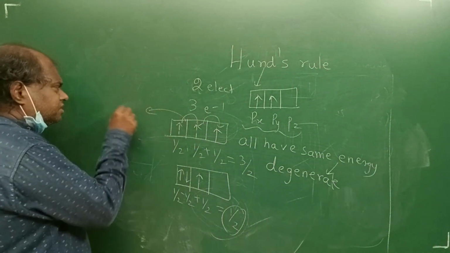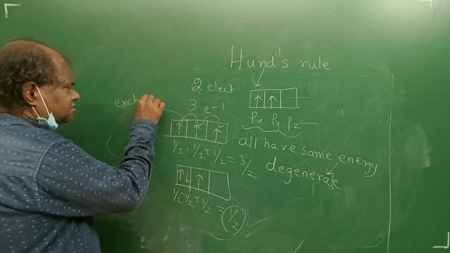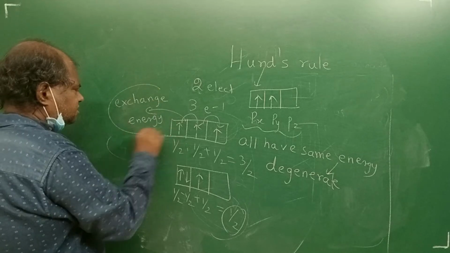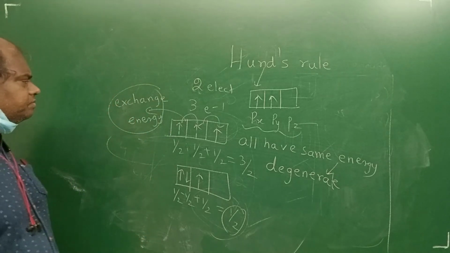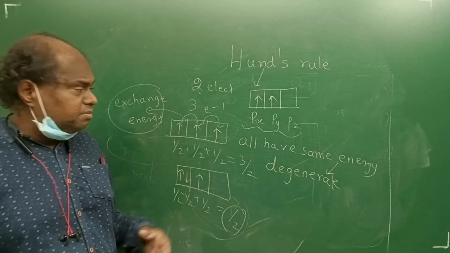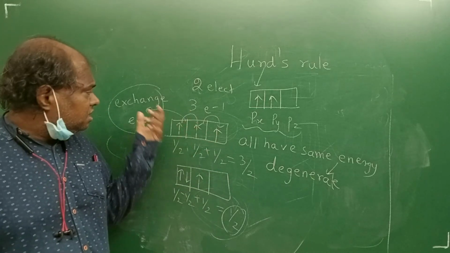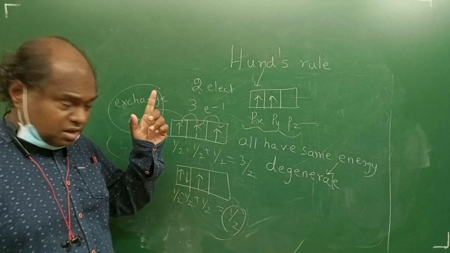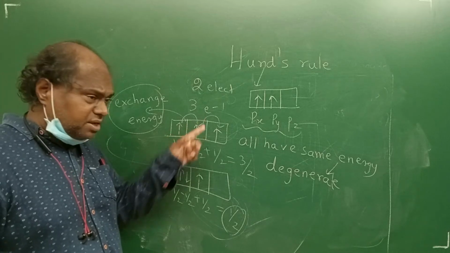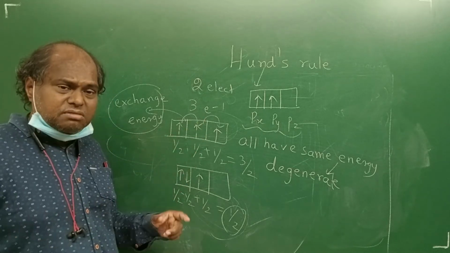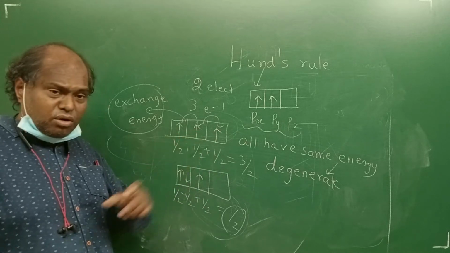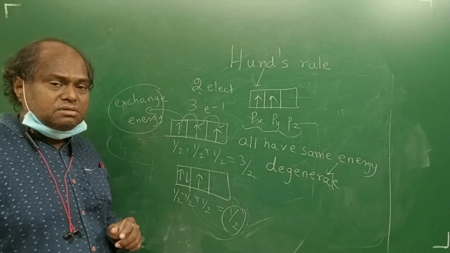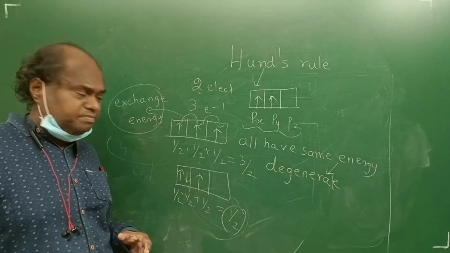The energy that comes out of this is called exchange energy. The extra stability that you get because of exchanging places is called exchange energy. Students, if you remember Heisenberg's principle, Heisenberg told that electrons should not be in one place. They should keep moving. So if they want to move, this is the best arrangement you can have. Clear? They should keep exchanging. That will make it stable.